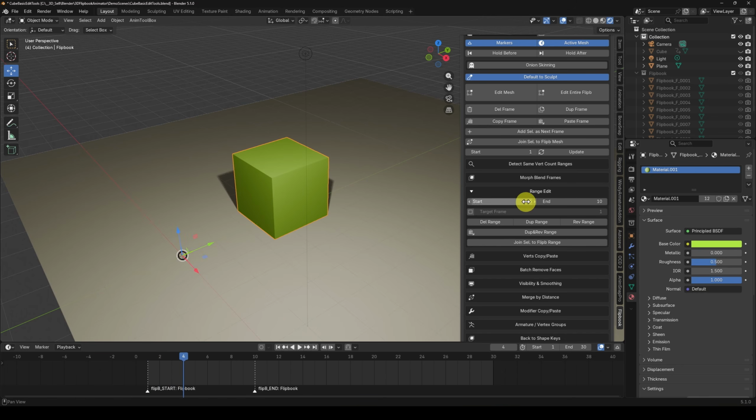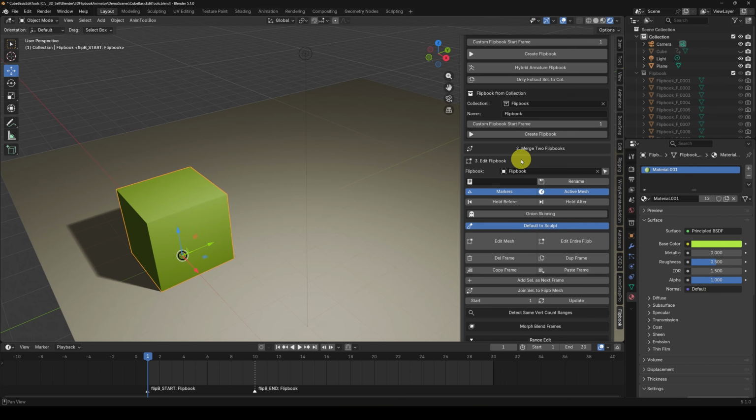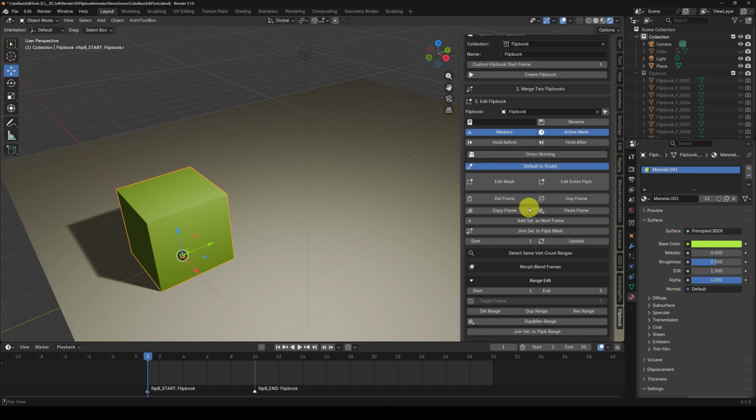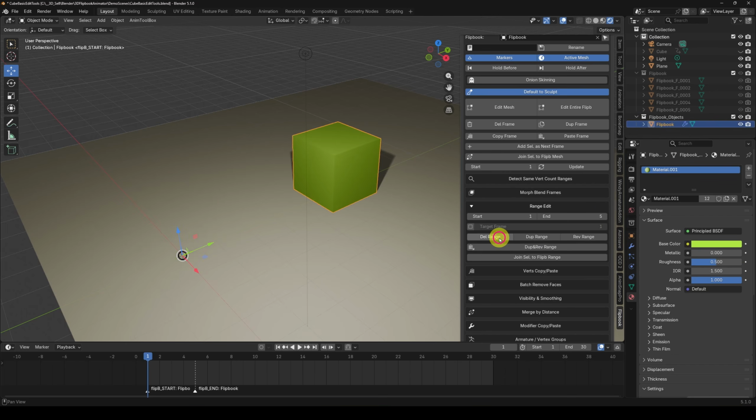However, if I delete 1, 2, 5, so all the first frames in the flipbook, you've set your start frame of your flipbook over here. So if you remove the first part of it, your flipbook is still going to try to start on frame 1. So if I delete the first 5 frames, so delete that range, my entire flipbook would move up, so the flipbook can start on that frame. So it respects your start frame if you delete the start of your flipbook.